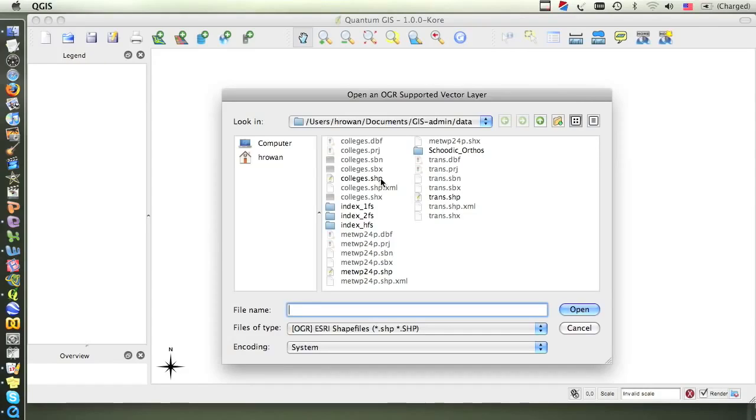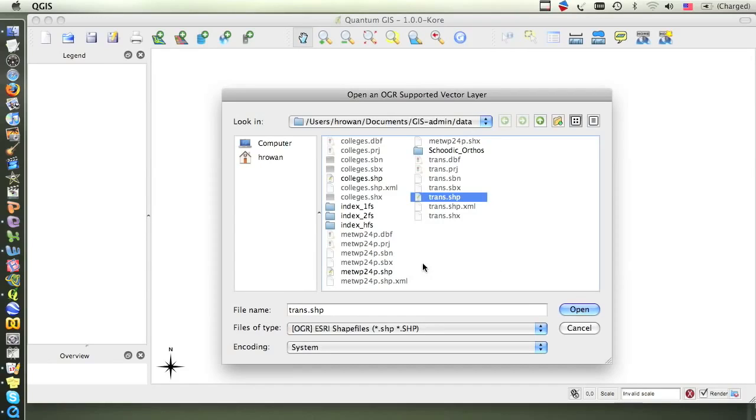When you're adding data to your map, all of the files are grayed out except for the shapefile with the SHP extension. This is the file that you'll want to click on to add it into your map. You can click on one shapefile and then the Add button to add a single layer of data in, and then repeat the process to add additional layers.